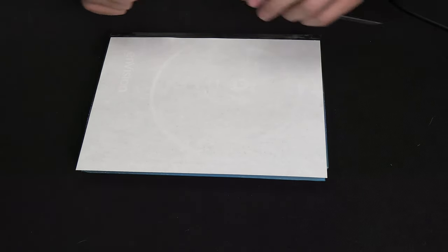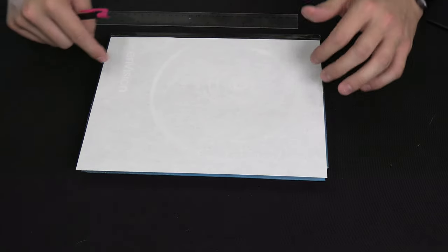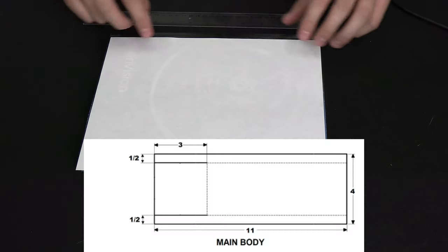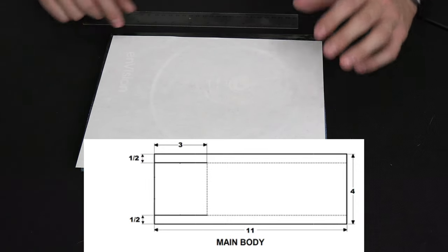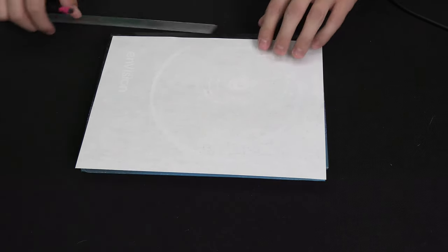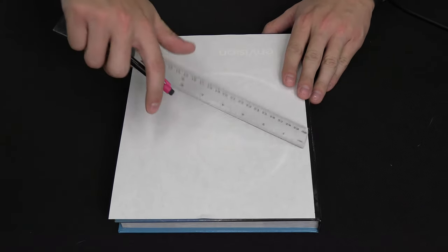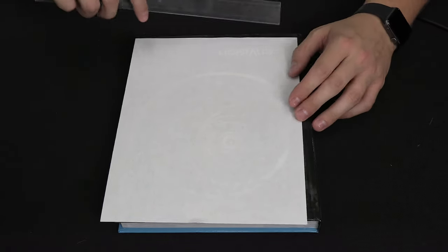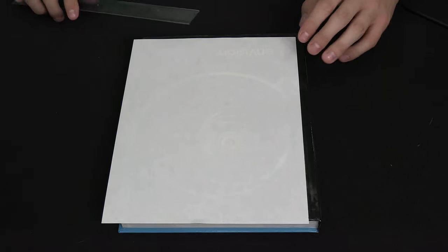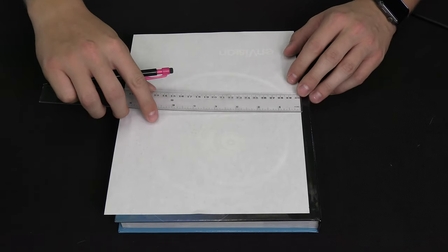Now, because my paper is 11 inches long, I don't have to actually measure it. My skimmer is going to be 11 inches long. So when I'm drawing my base level of my skimmer here, I can just measure straight across. So the first thing I want to do, okay, is I actually want to measure 4 inches from the edge. And I'm going to push my skimmer body right up against the edge because then it gives me straight lines on the sides and on one of the edges. So I only have to worry about drawing one straight line.